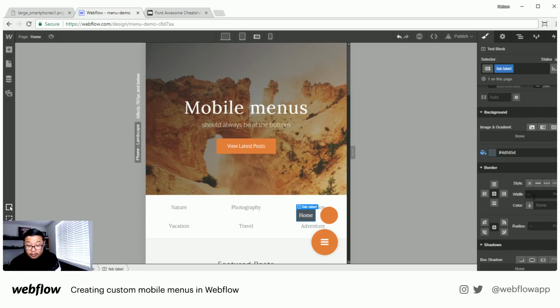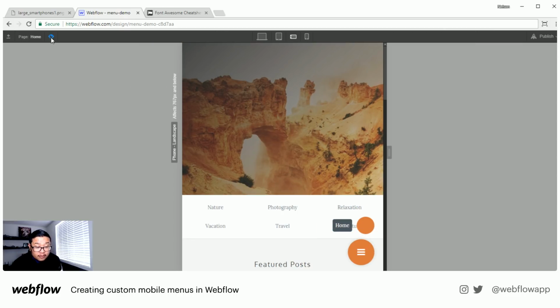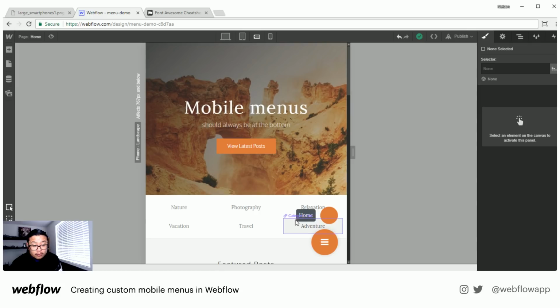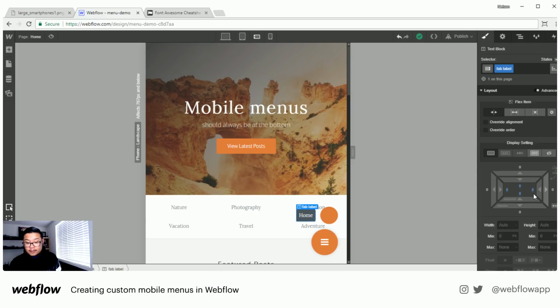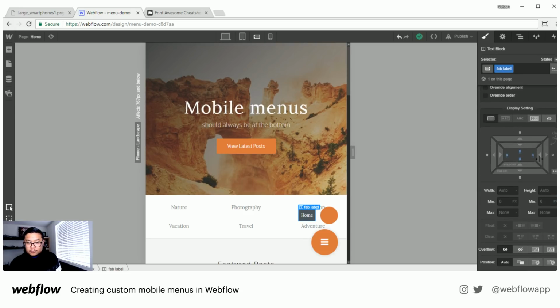And let's round it out a bit. Say 5. Wait, let's see what it looks like. Okay, cool. Let's make this smaller, actually. There we go. Give it some space on the sides. There we go. Cool. Something like that.